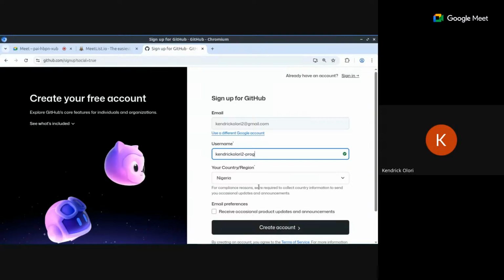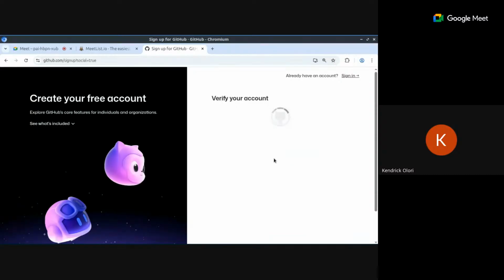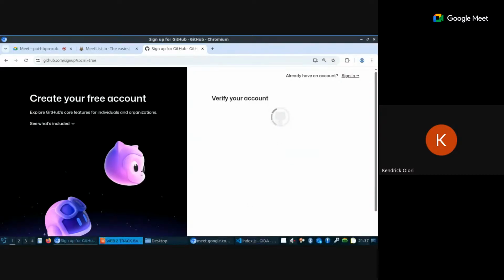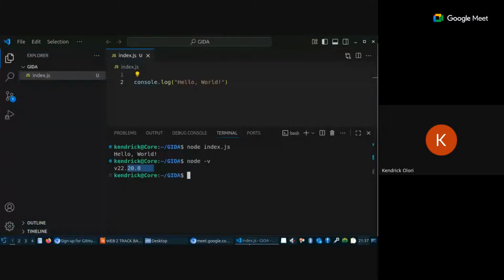It will come back to something similar, and you click create account and it should be loading for some time. This is what you should be typing in, Mary.